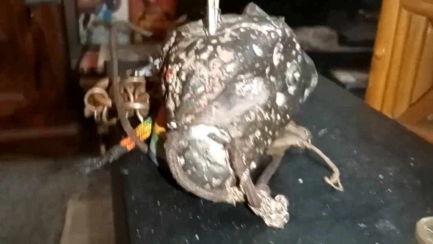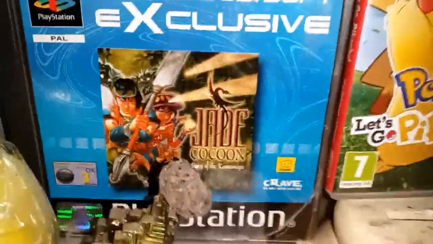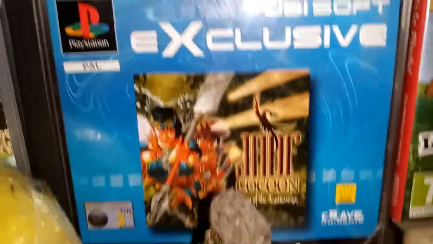Hello, it's me, Zoa, and today I've got a very special episode about the Paradox Pokémon in Scarlet and Violet, because I've got a big theory here, right? And I'm going to introduce you to two games. One is called Jade Cocoon, Story of the Tamamayu for the PS1.